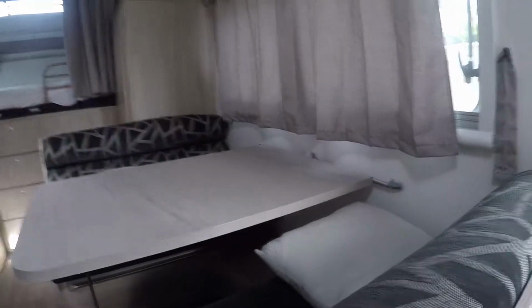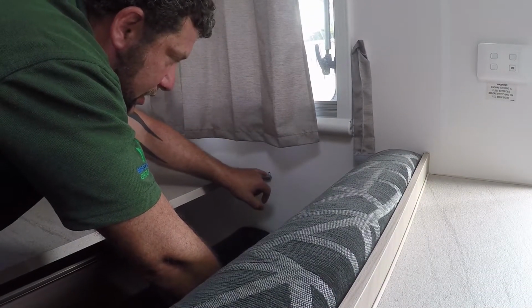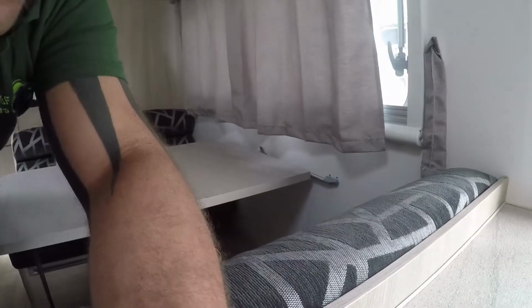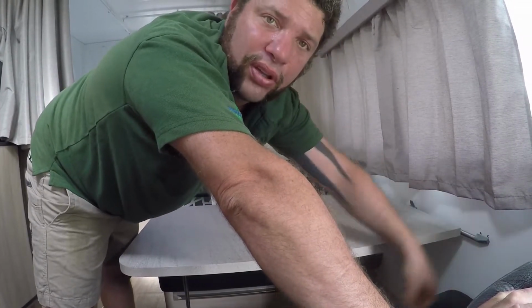Now, something else to have a look at is the quality of the fixtures and fittings, the actual end product. So here what I've got is a thin board on all of the walls. You can see here that the screws have actually just ripped out of the wall here. Those screws have just ripped out of the wall there, mainly because there was nothing put in the wall in preparation for a table. And if there's any movement on that, they're just pulling straight out of a thin ply.